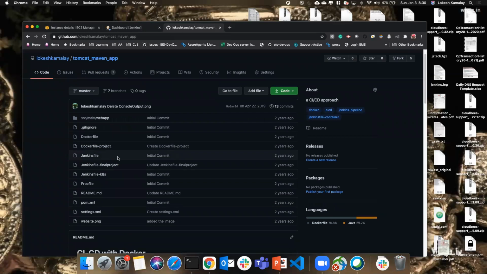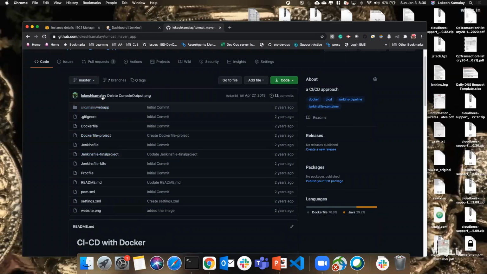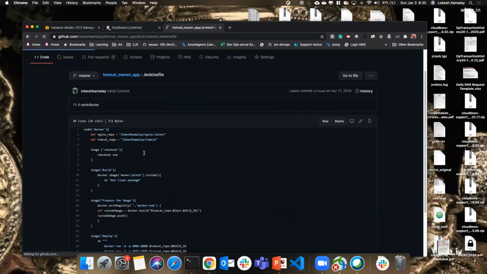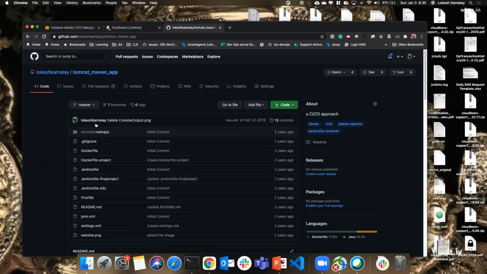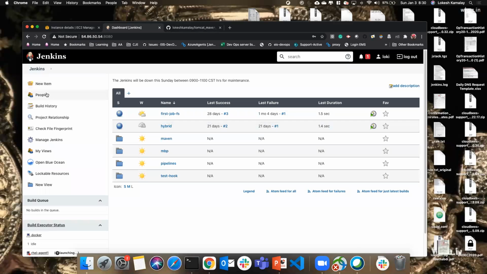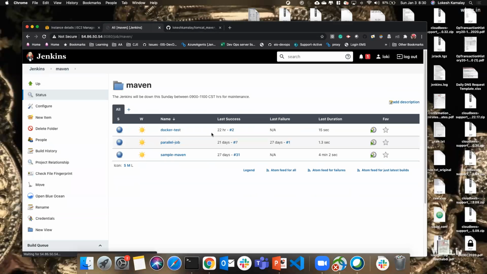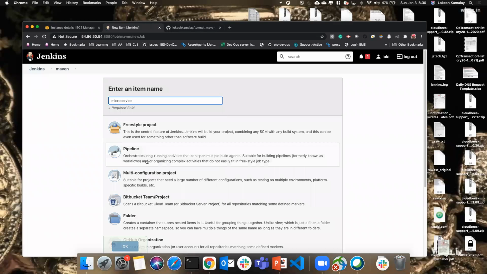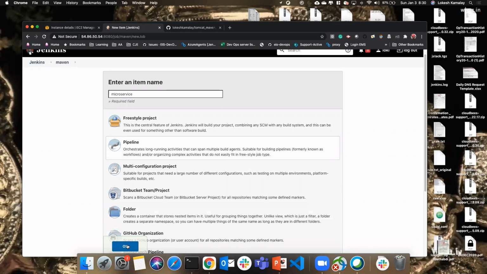First build this project and then we will see. So now I'm going to build this project. We already have a Jenkinsfile here, that will make my work less. I will create a new item, go into the Maven. This is Docker test, right? So I will create, let's say, microservice. That is not a typical microservice example, but let's consider it.